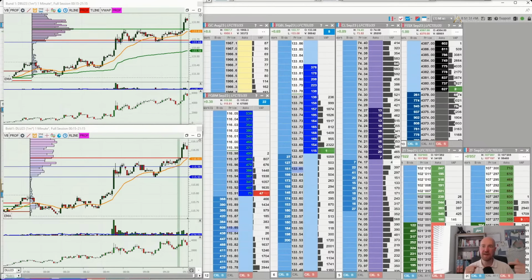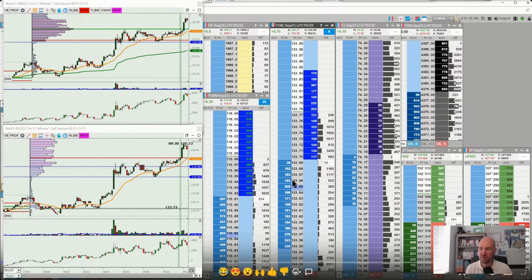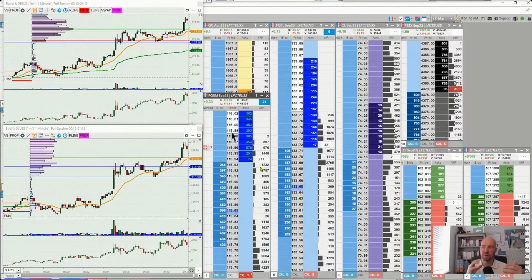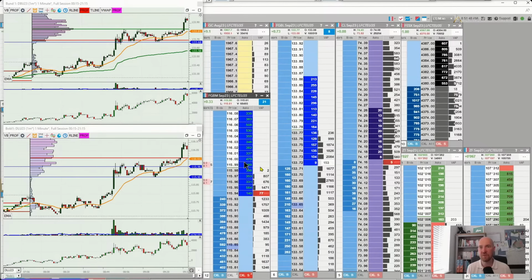You don't need time and sales to tell me that, because I'm seeing it on the ladder anyway, because I'm watching this last traded quantity. That's the bit that you're interested in. The last traded quantity, the pace with which that moves, the size of the orders that go through on that. That's what tells you whether this is going to work or not.